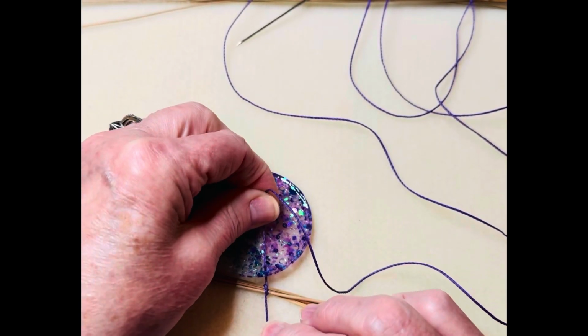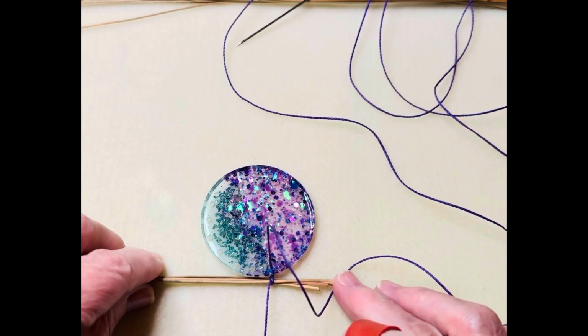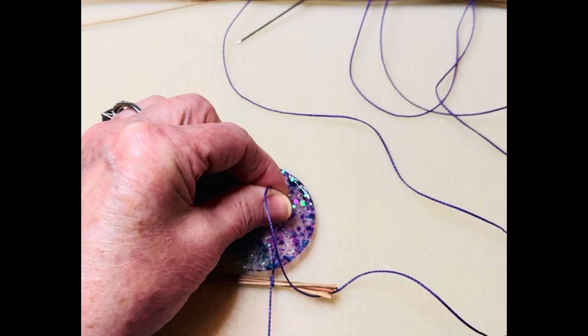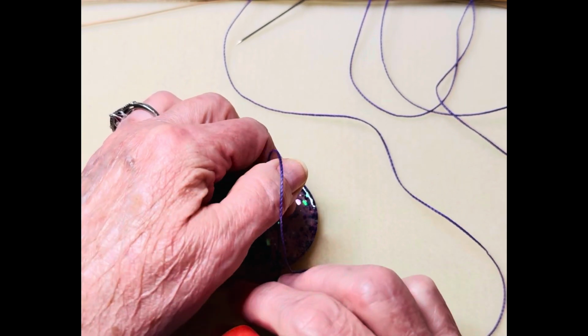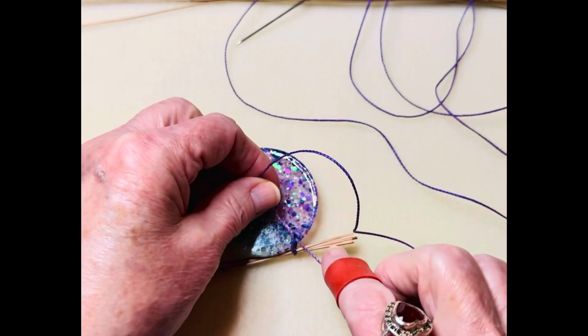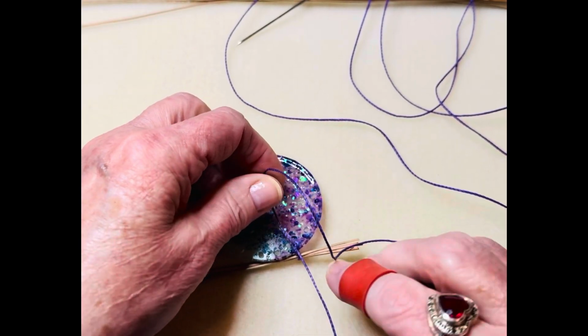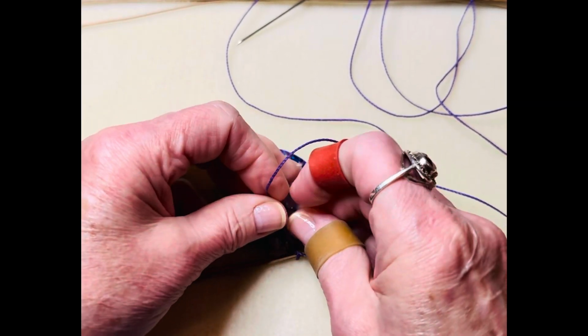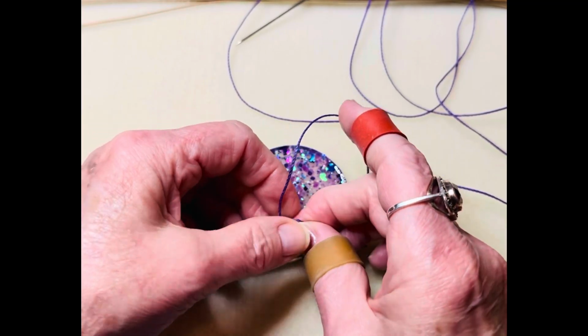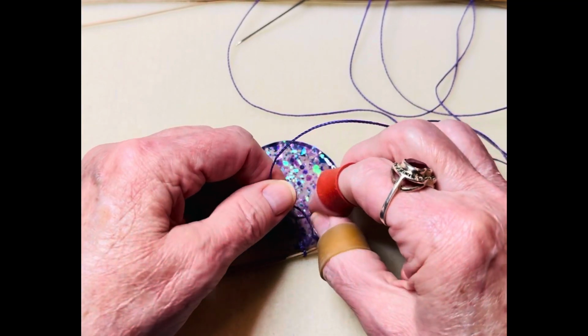So once you get your pine needles all snug in there and you've tied your needles to the thread, then go to the back of the basket and tie it there. And I usually do a couple snug ties because since this is the beginning, you really want it to be nice and snug.